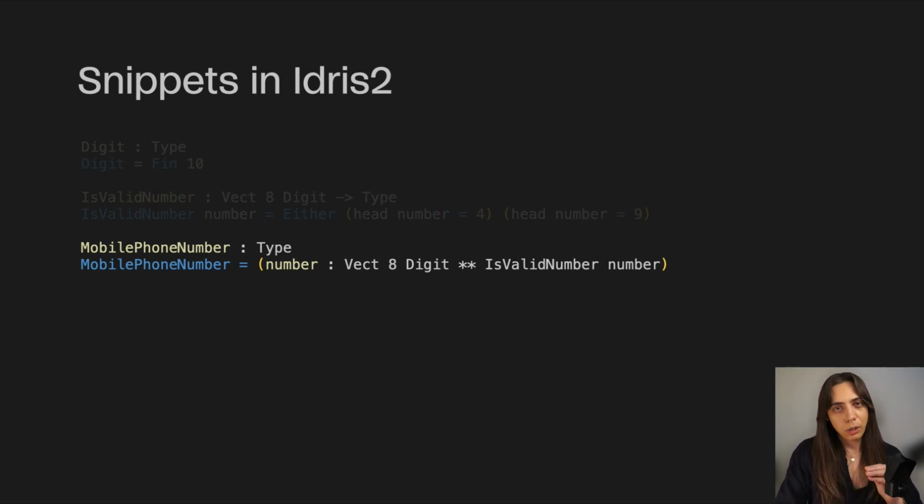I still, of course, when the user gives their number, it's going to be as a string. So I still need to try to parse this string into a valid phone number. And if that parsing could fail, it could be invalid. But then I need to do something to get the user to try again or fail in some way. But the thing is, I cannot forget it. I have to do it. My code won't compile unless I have implemented some way to get a valid phone number from user input, usually by trying until I get something valid.